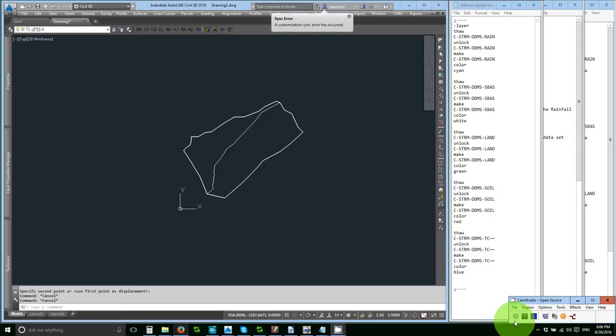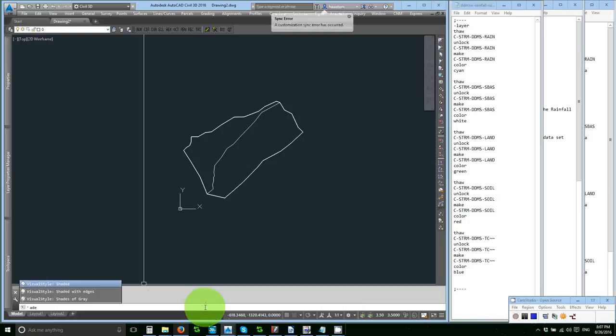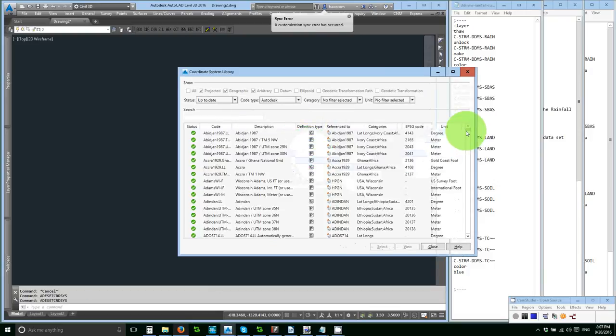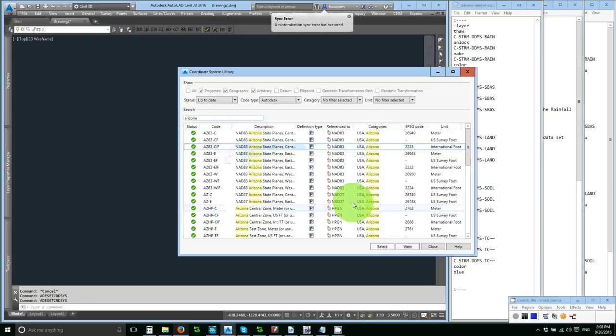I'm going to create some layers and a lot of other things. I have some scripts that'll make this really easy, and I'll post them so that you can use them too. But first, let's set up GIS coordinate systems for our drawing so that it'll come in with some meaningful precipitation data in DDMSW. I'm going to use the AED set CRD sys command, and I'm going to select Arizona Central State Plane Coordinates NAD 83 AZ83 CIF.